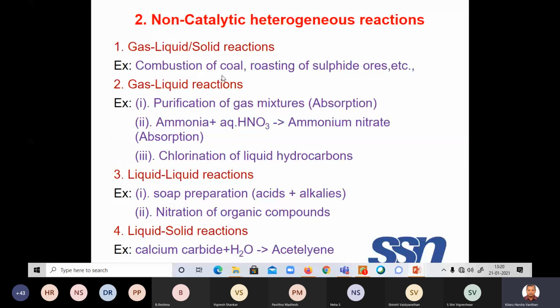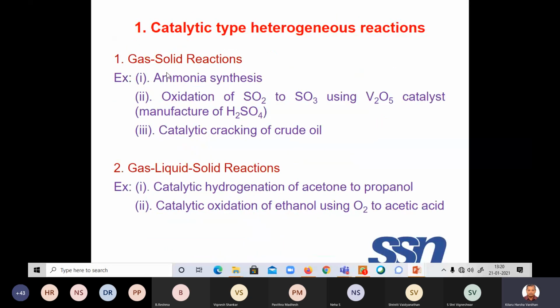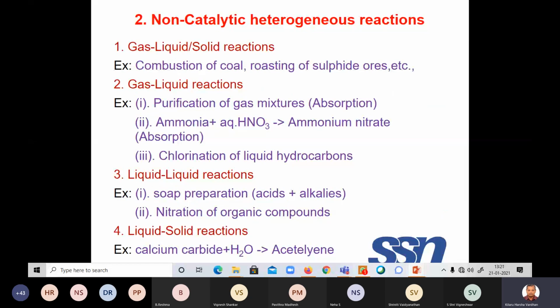Understand? So try to visualize and then write accordingly. 2 marks they will ask you, give one example of gas solid non-catalyzed reactions, right? So especially when you are going for the MCQ, they will ask you that. They'll give you this and they will give you this also. You should understand. You should visualize inside that: oh, this is taking place in the presence of a catalyst, he's asking for non-catalyzed reactions, like that, right?